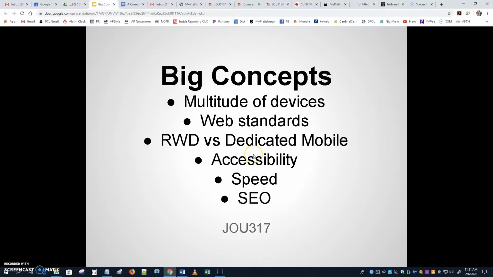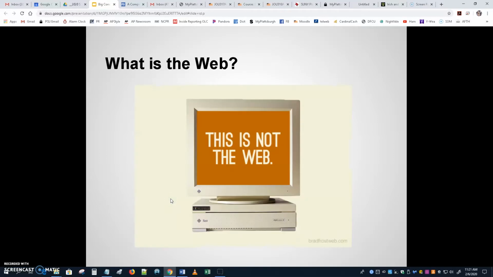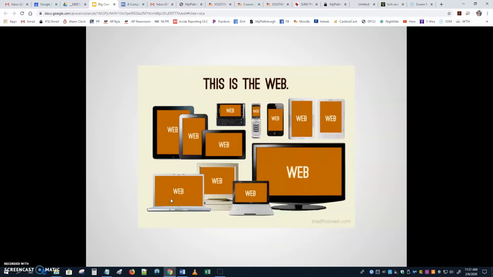The topic of the lecture sort of parallels your chapter 3 with some of my own stuff in it. It helps to focus that a little bit more. Some big concepts about HTML and CSS. And these are some of the concepts that we will discuss. What is the web? Used to be this was the web, the desktop machine, not so much anymore. Now the web appears on lots of devices, many more than these kinds of devices. And the big difference, of course, is different widths, but it's also different operating systems and different browsers.